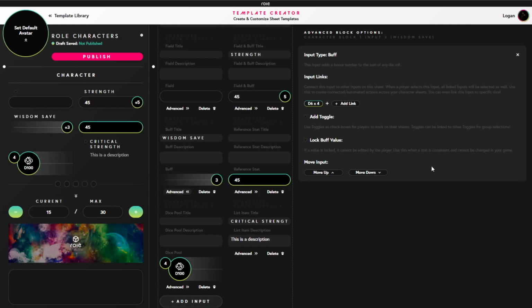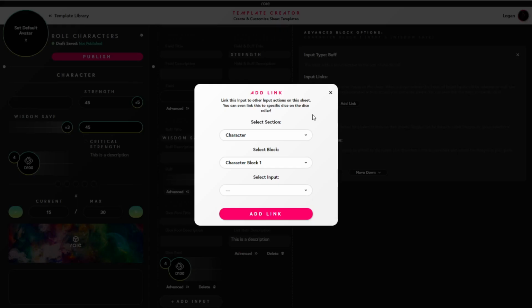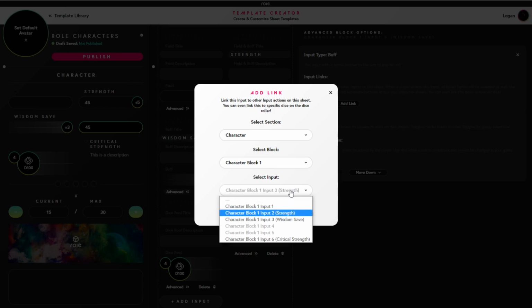And so what's going to happen now is, on this particular buff, because I've added this link here, if someone clicks this +3, it will do the +3 on the die roller, but it will also add 6 d6s to the die roller. So this is also a great way if you have a game that has mechanics tied to specific dice, you can have them automatically get put in the die roller whenever you click on any of your various stats. And again, you can do that and then still link to other things on the sheet.